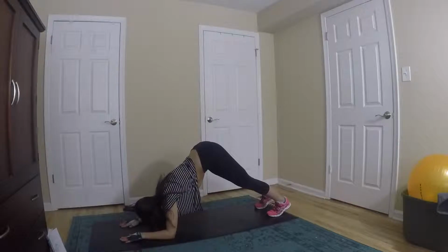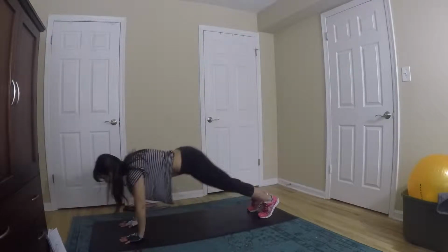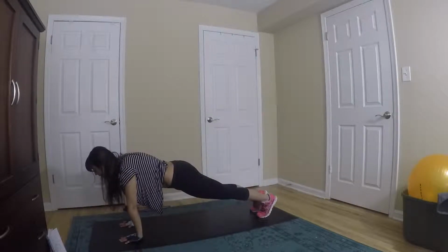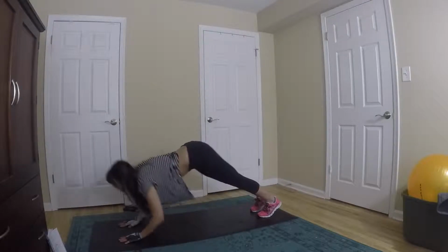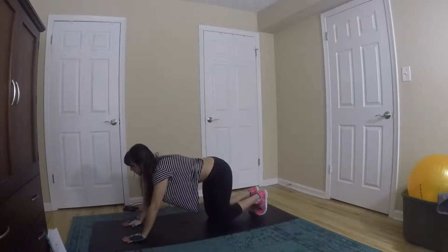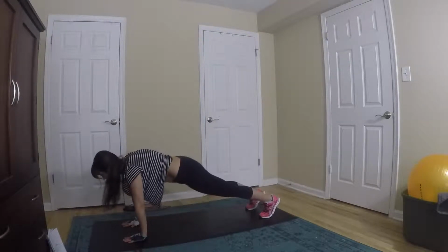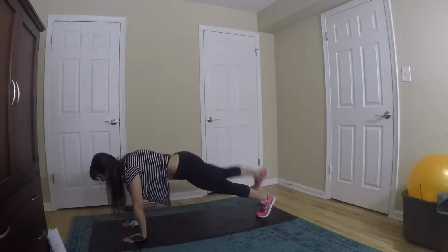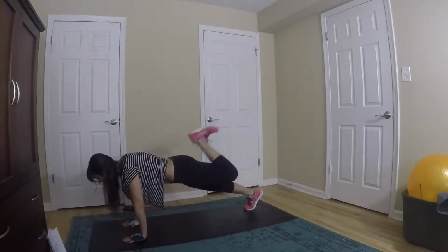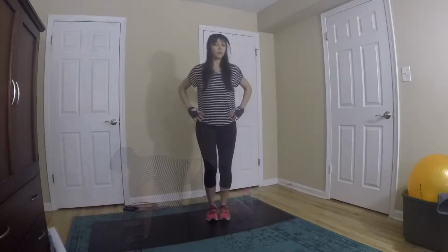So next up, we have our dolphin plank and 2 butt kicks. So this one's really challenging. From our plank position, you're going to slowly and carefully lower onto your forearms. So you're really pushing through the palms, you're really engaging the shoulders and the core. You're leaving your butt up in the air as you come down. And to modify, you can always just push back into a pike, lift the legs, or you can pike and give me the butt kicks. So again, just a couple modifications to get you through that one.